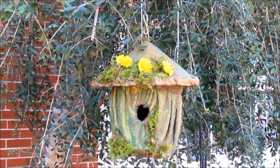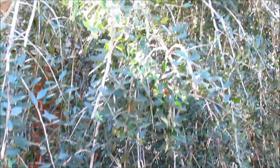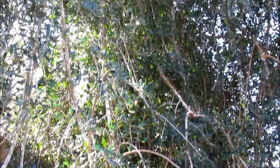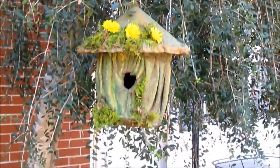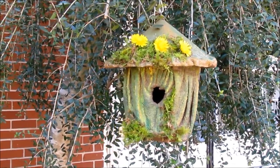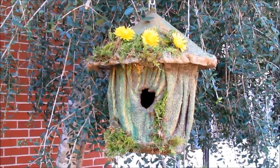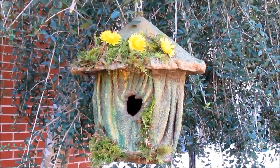There's my birdhouse hanging in the tree that my birds like, and it's a big tree, and they love to get up in this tree and sit and sing and watch me. And I think my birdhouse turned out beautiful. I love the little yellow flowers I found in my backyard.